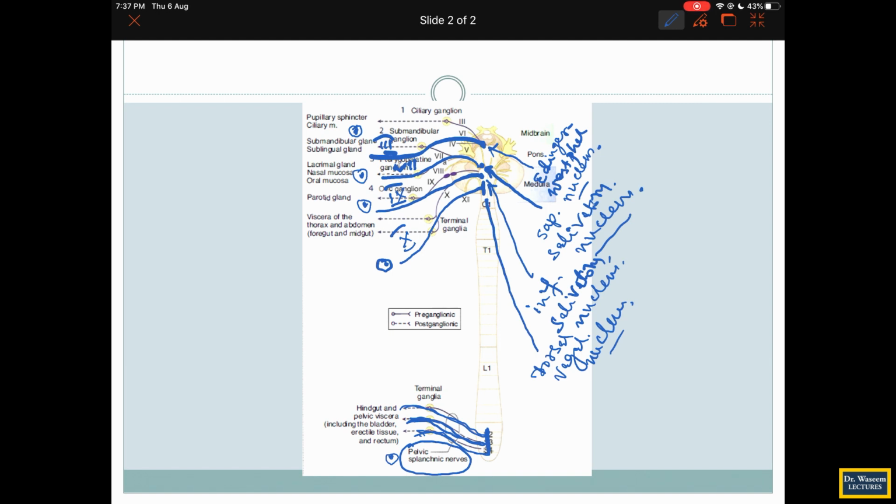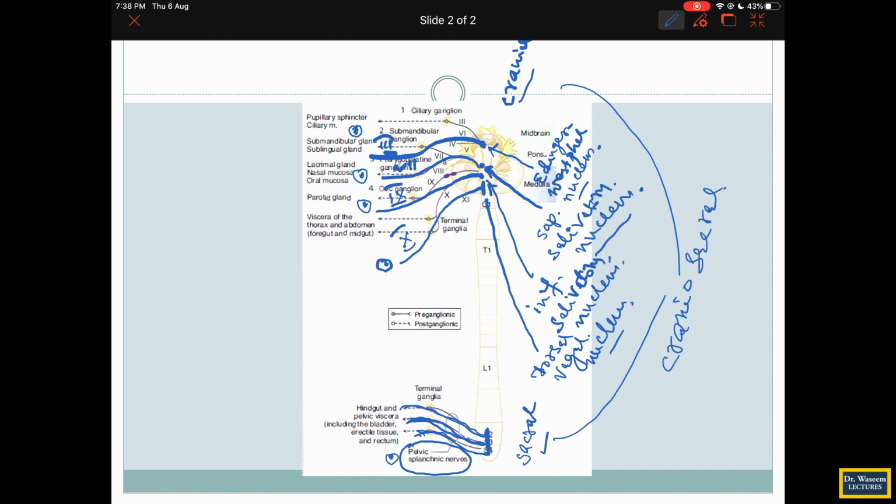Means the parasympathetic nervous system partly emerges from the cranial cavity and partly emerges from the sacral part of the spinal cord. That is why the parasympathetic nervous system is sometimes called the craniosacral outflow also. Now through this you have seen, until now you have cleared the preganglionic cell body collections where they are lying in the parasympathetic system, and preganglionic fibers, meaning their axons, how they are running and which nerves have been utilized here.